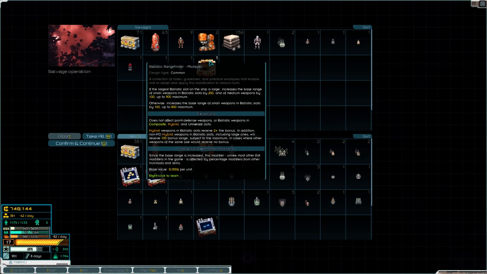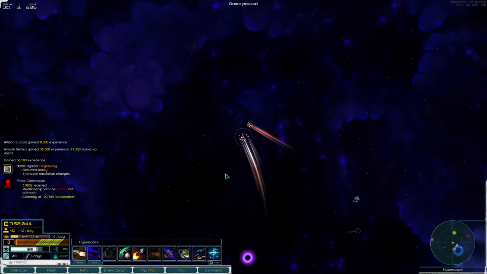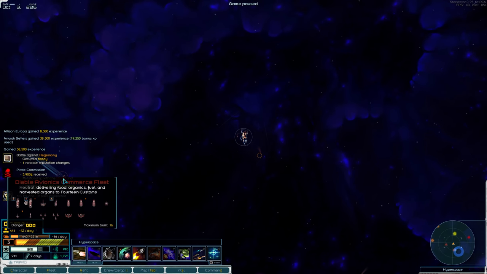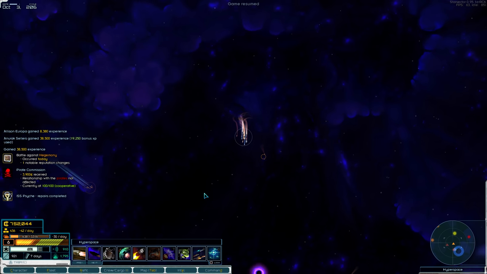Cool, so we got ourselves a ballistic range finder, which I know we actually managed to use last time. It's very situational. And another prisoner, pretty cool. Ooh, there's also a Diable Avionic Commerce Fleet. We should go over that way as well.